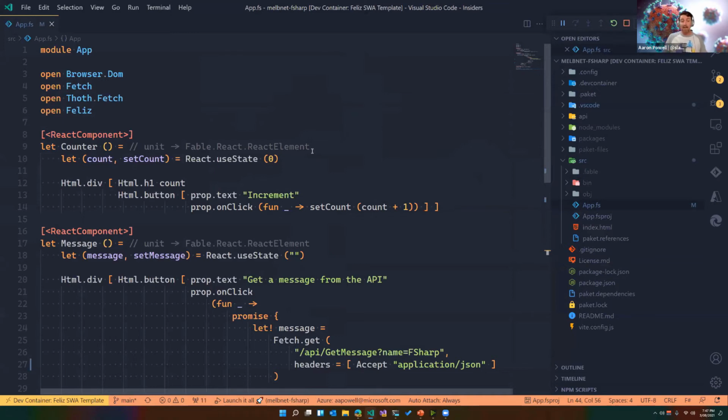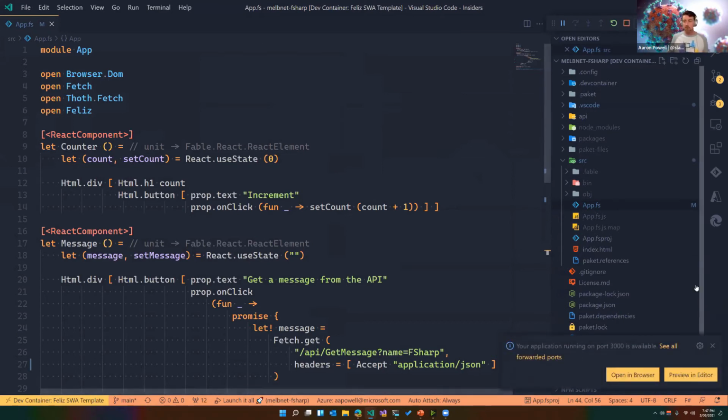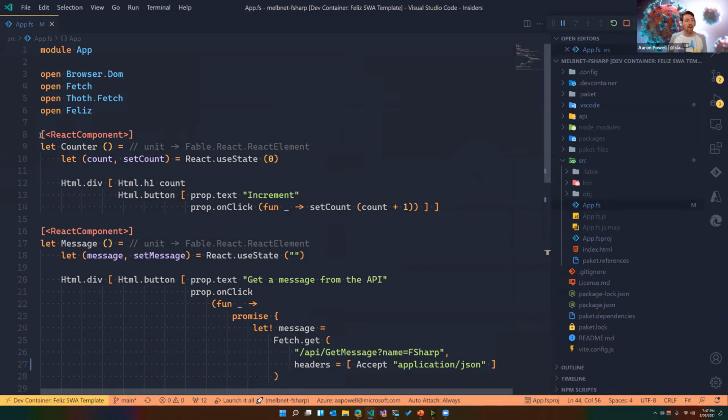So this is our React application. If you've done React before, while symbols are probably different, it's not too foreign to what you would have written with React. We have an attribute here that's just denoting that this is going to be a React component. We're using a let binding that is essentially a variable assignment, similar to like var in C#. We're creating a function called counter that takes no arguments. We're going to use React, a function component, so it doesn't have state itself.